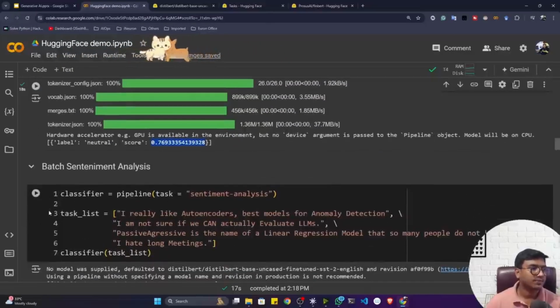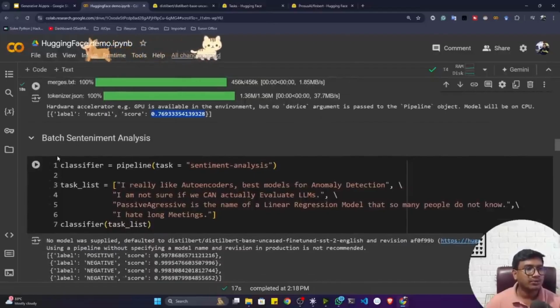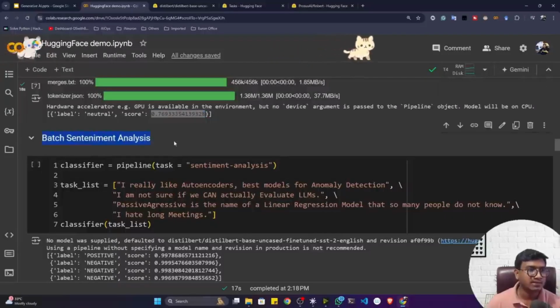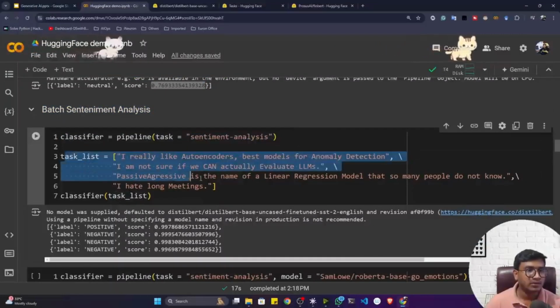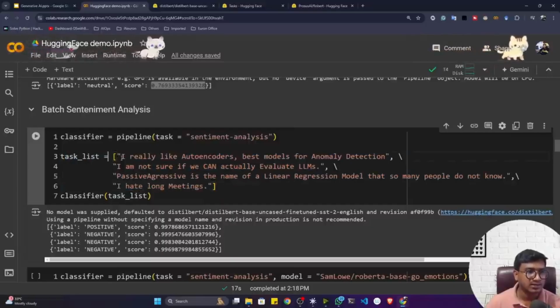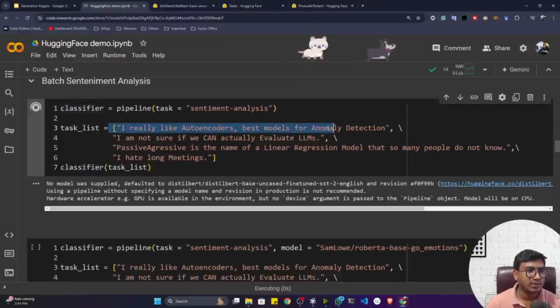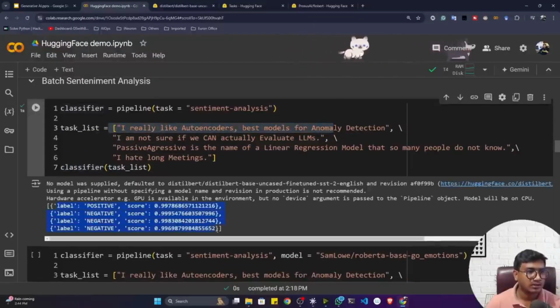Fine, great. Now, how to perform batch sentiment analysis? If you have batch data, let's say multiple sentences, how can you do it? You can use something called batch sentiment analysis. Again, create a pipeline, and whenever you are preparing your input data, put it inside a list. You can see it's a Python list, and inside that I have different sentences. Now you have to pass this list to your classifier. See, it will take all the sentences one by one and show you the sentiment. This is the first sentence's sentiment, second, third, and fourth. I hope it is clear.